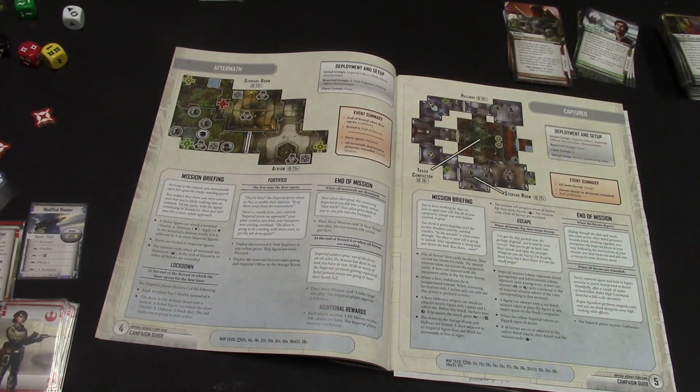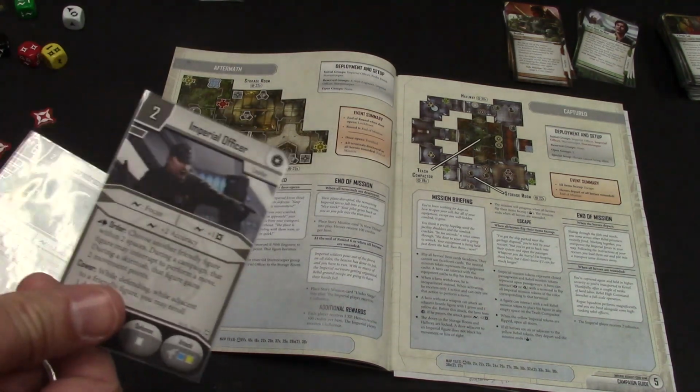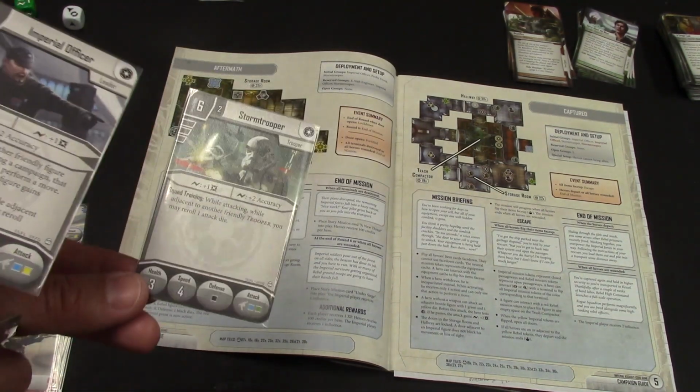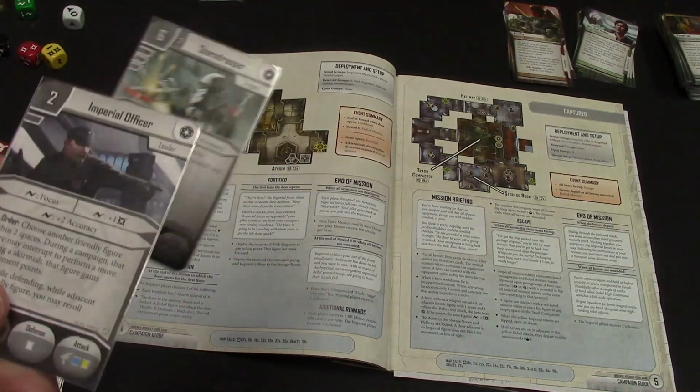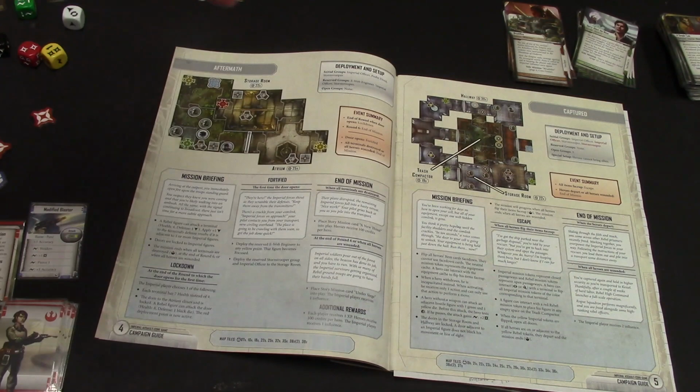What you'll do is you'll look through the Imperial deck here and pick the cards. So in this one you'd have a gray Imperial officer and gray stormtroopers. And it'll tell you how many there are too. And then that's what you'll start with. You may start with additional cards you may have to pull from this deck. If it says open groups, you get to choose who they are.